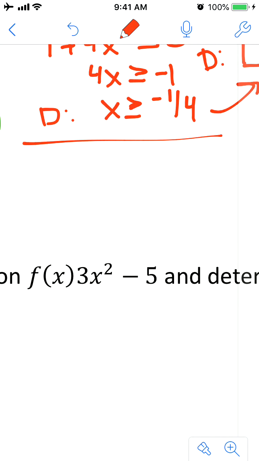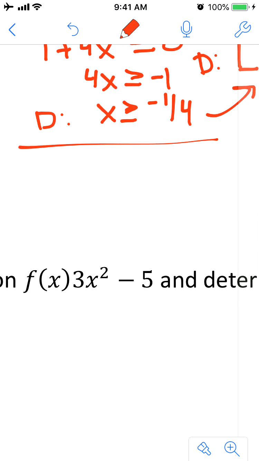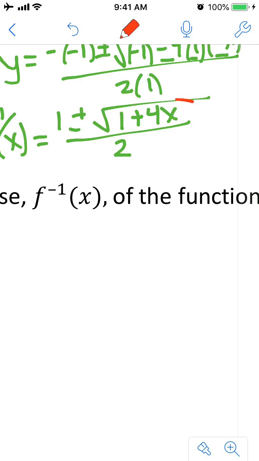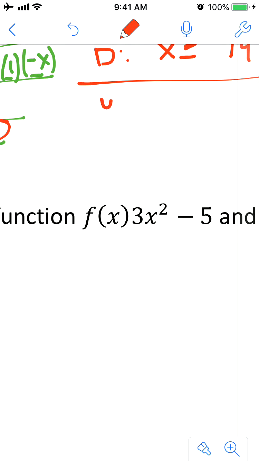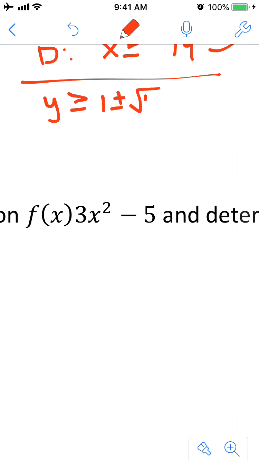All right, now range. You might be thinking, Miss K, I can't do this twice. Range is so much easier. Once you've found what x can't be, you've kind of found what y can't be. You just got to plug it in. Okay? So just take this and plug it in. If I plug that into here, that's going to be 0. Right? Because I just solved that for 0. So if I plug it in there, I'm going to get 0. And so y would have to be greater than or equal to 1 plus or minus square root of 0 over 2. Well, can you see what's going to happen there? The square root of 0 is 0.